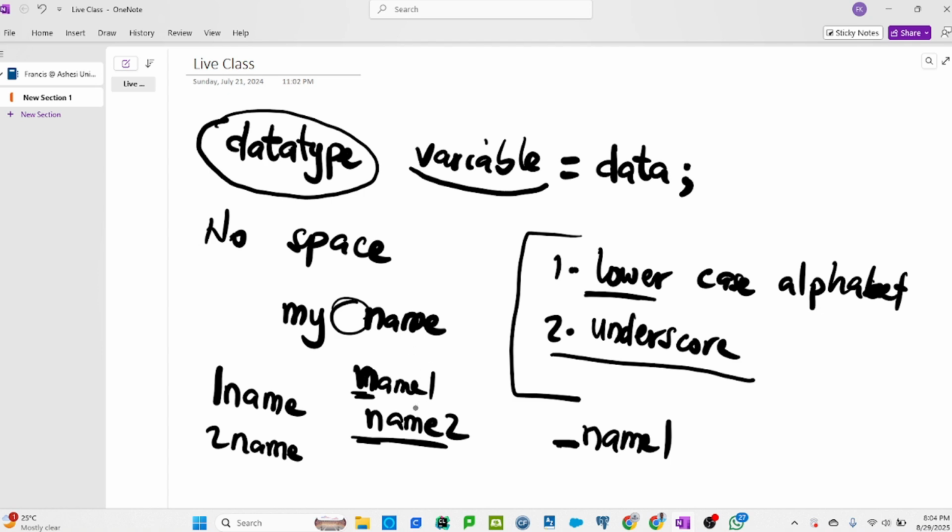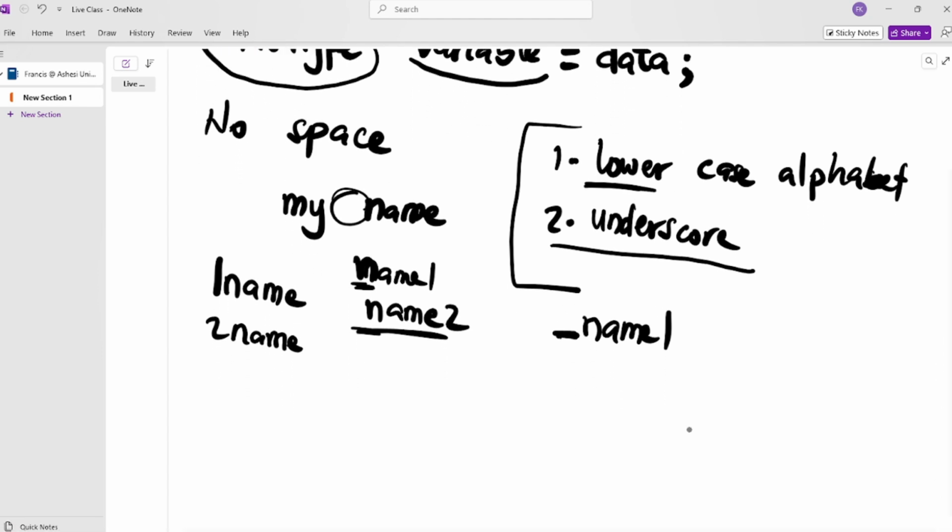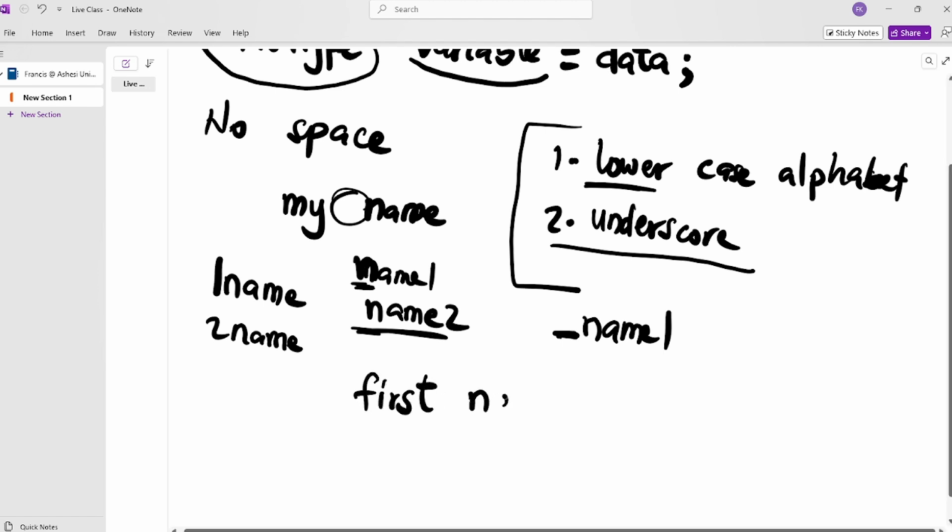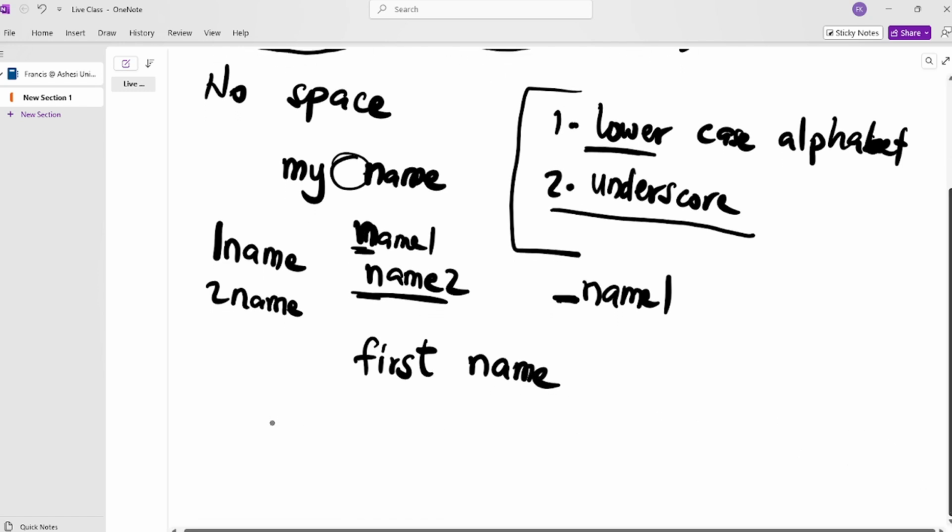Okay. The next thing is that sometimes variables are compound names. For example, I want to write something like first name. In normal English you have first, space, name. So you want to write this first name in a variable. To take care of that, there are two ways of doing it, but Flutter prefers a particular one. One is called the snake case of naming variables, and two, the camel case.